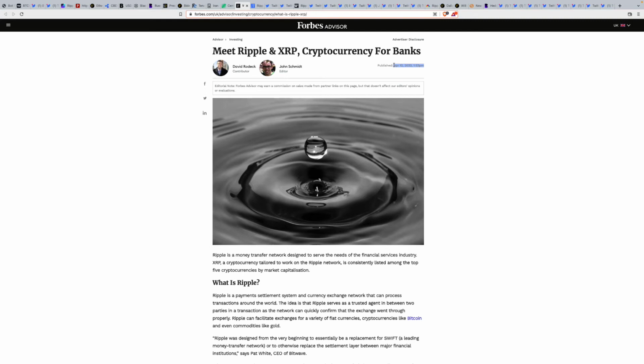Forbes and all these media networks are going to put XRP on that pedestal because XRP and Ripple are working with the legacy systems. They want to help kind of make it better. They don't want to displace it, right? And that's what's going to be the media push. And I already can see Brad Garlinghouse, CEO of Ripple, on Fox News after the settlement saying, yeah, like we beat the SEC, we settled, they were wrong. Ripple, XRP, we're working with you. You can already see it now. We're the most sustainable crypto.